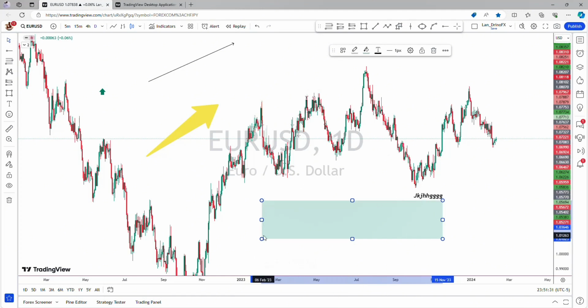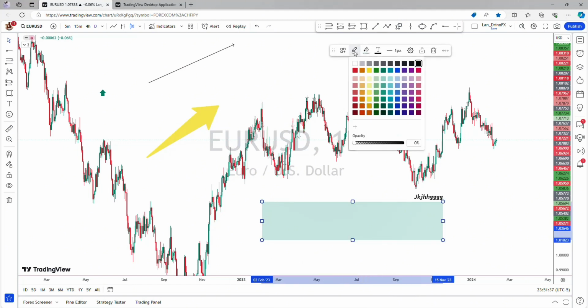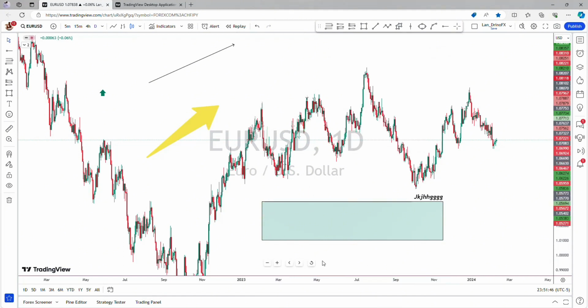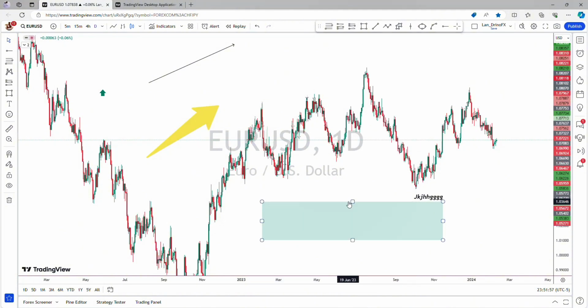If you want this text box to have a border, it doesn't have a border here. Just click on it, come to this pencil icon, and then you can increase the opacity of this. You see, you have a black border now. Before there wasn't a border, but now we have a border. If you don't want a border, you simply come to this pencil icon and then you reduce the opacity of this color. The border is going to disappear. So it depends on whatever you want. You can go around and play with the colors as well.